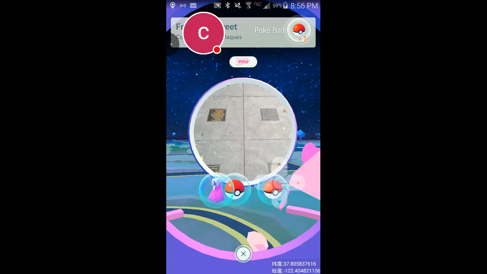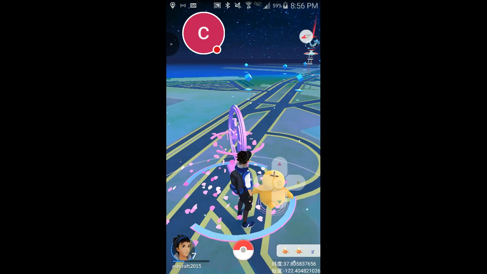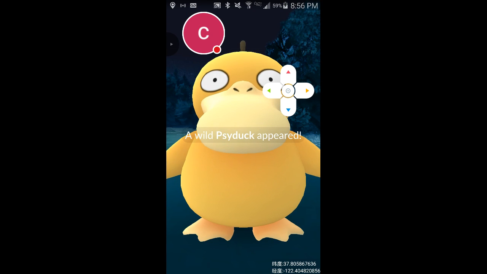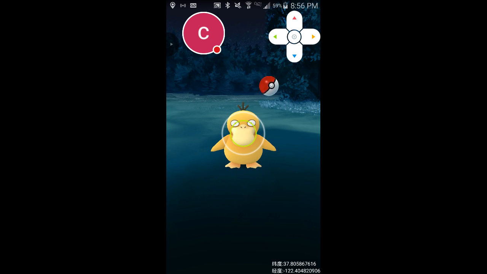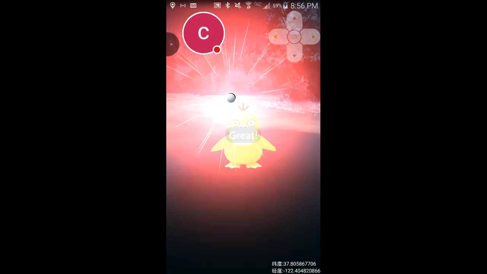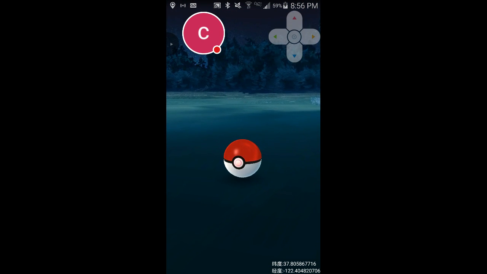There's another Fizdok. There. Oh, wow. Oh, he's a level 50. Oh my god. Yes! That was a good throw! Yeah!